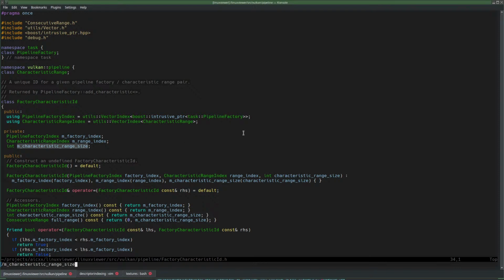That's the range size, and we can access it by calling that. Oh, full range, yeah. Sneaky, but better readable, I guess.